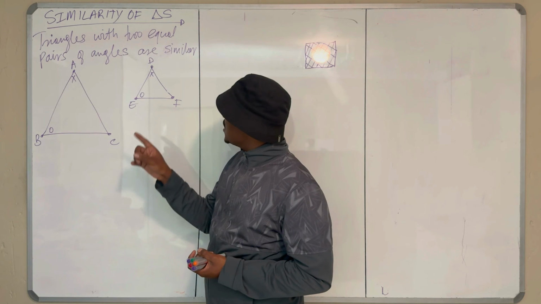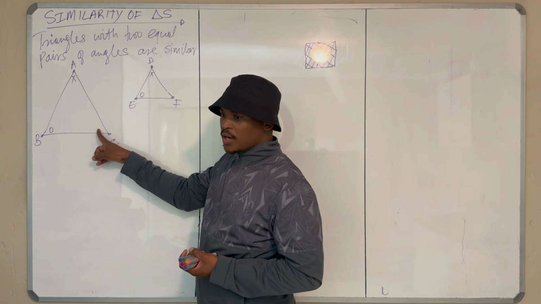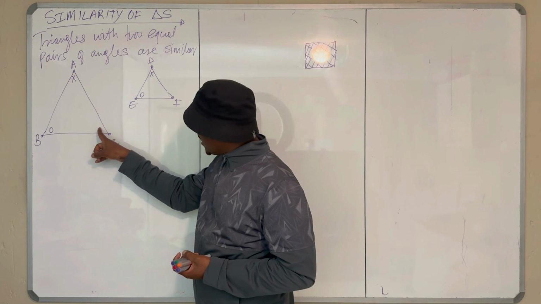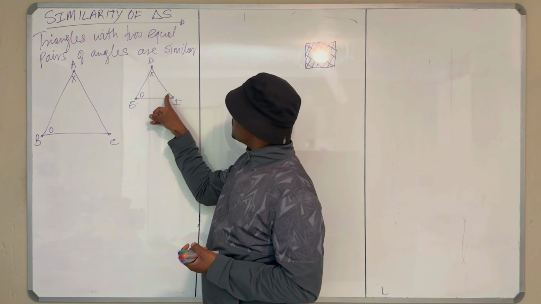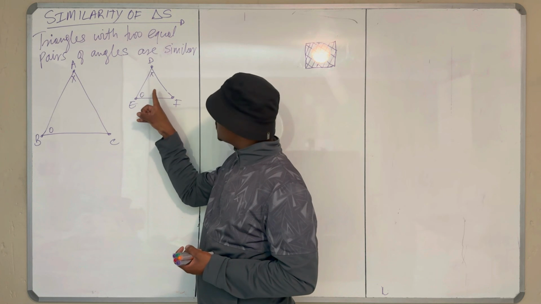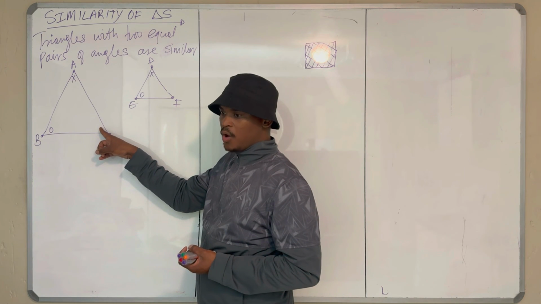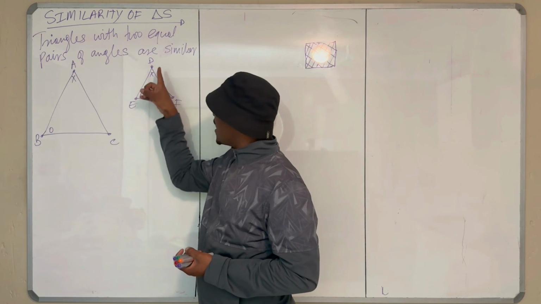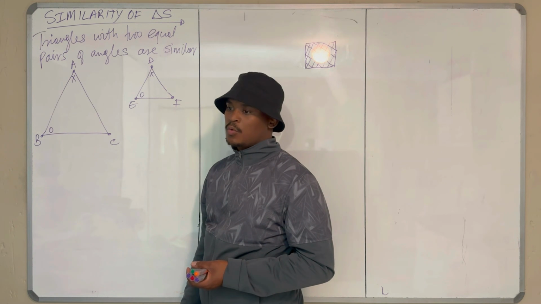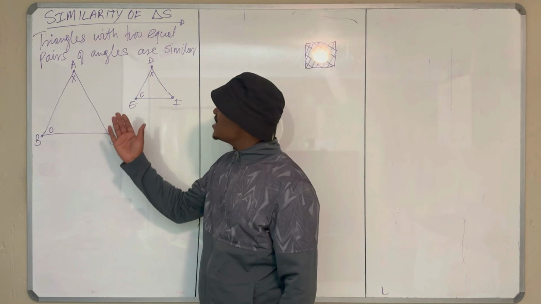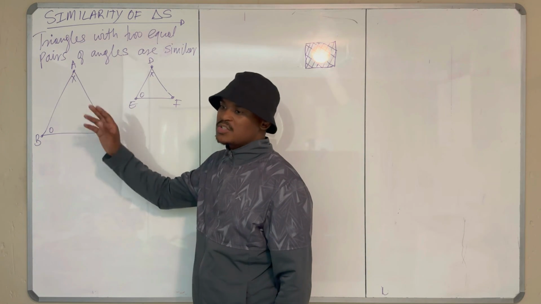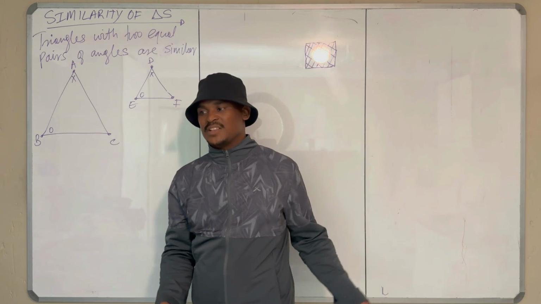I'm saying this because this angle as well will also be equal to this one. Because this angle here is 180 minus that angle minus that angle, which is the same here, 180 minus this angle minus that angle. So these two angles are equal, which means that these two triangles are going to be similar, because they will be equiangular in that case. So essentially, if you have a case like this, these two triangles are equiangular, which we just proved means they are similar.